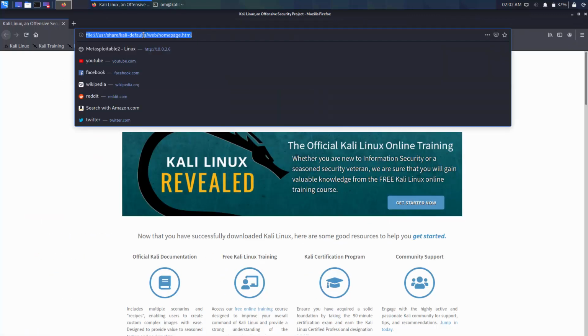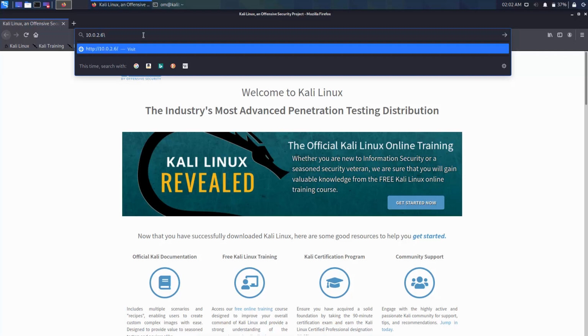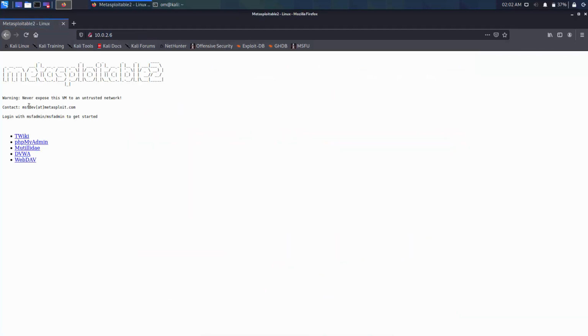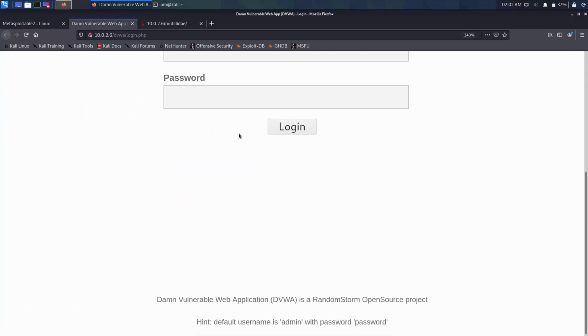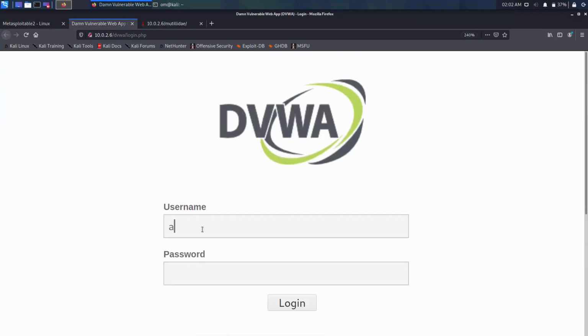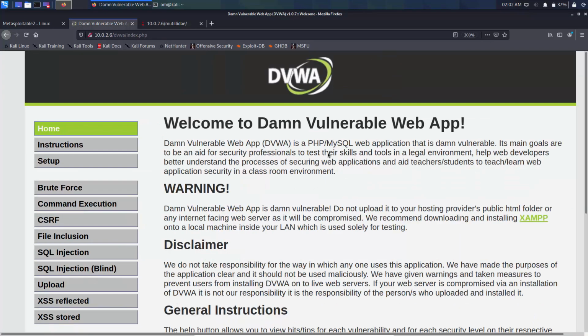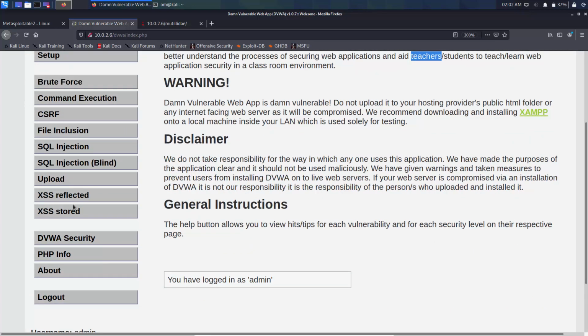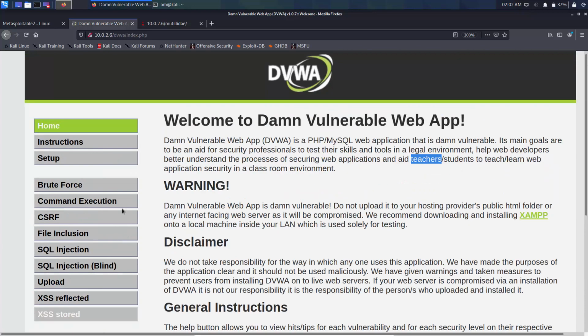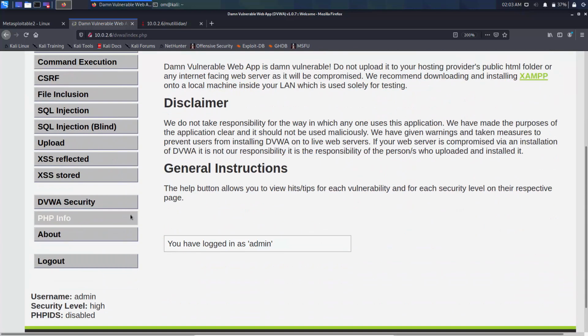and then we are going to go to the website of Metasploitable, which is hosted locally on port 80. So we are going to use the DVWA, which stands for Damn Vulnerable Web Application, and we are also going to use Mutillidae. I don't know how to pronounce that. So the username I think is admin and password is password, which is the default credentials for the Damn Vulnerable Web Application. We have many vulnerabilities in this application, and we are going to exploit all of them in the upcoming videos.